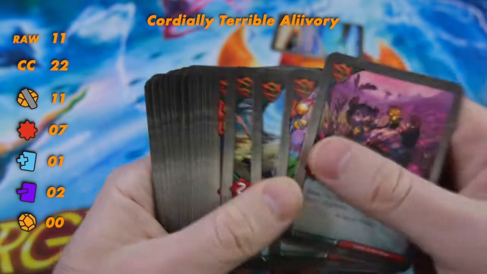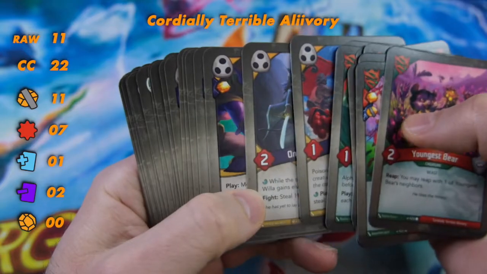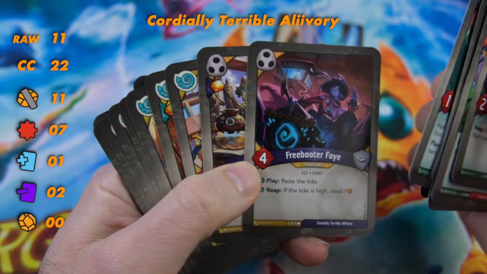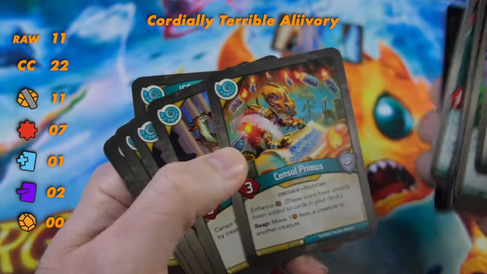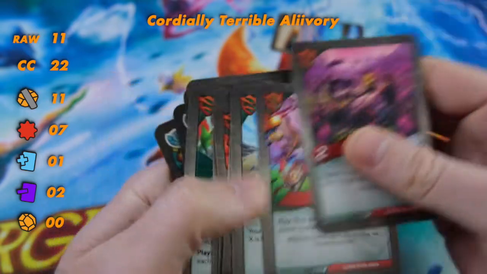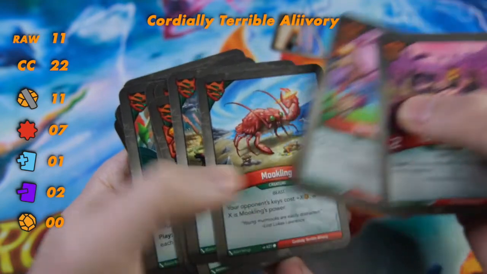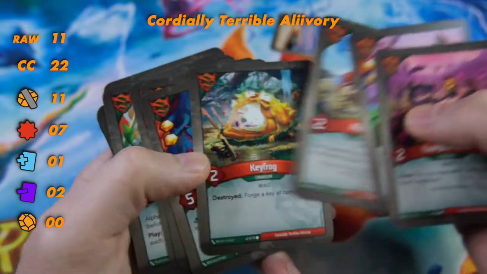But I do like Youngest Bear, because what other Reap abilities do we have here? We got, I guess, Freebooter Fae is one. I absolutely love the flavor of this. Council Primus got another Reap ability, and that's about it. Obviously, this is great for saving a good creature you want on here. Mookling, that's a good synergy right there. Play Mookling, boom. That's going to do some work.